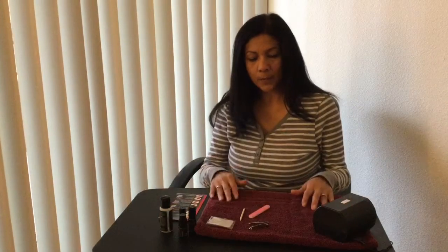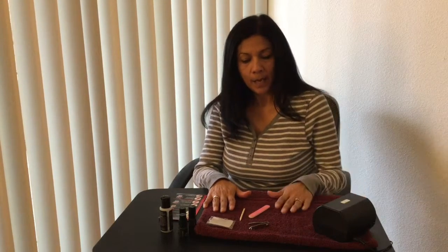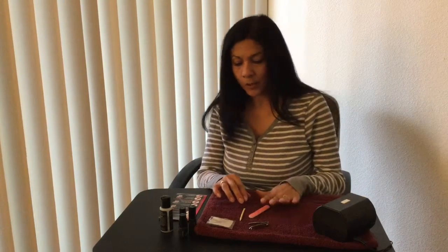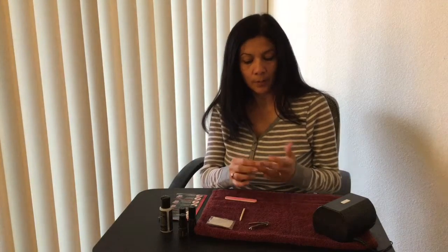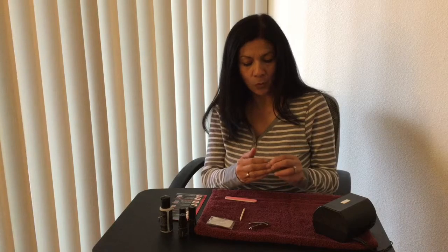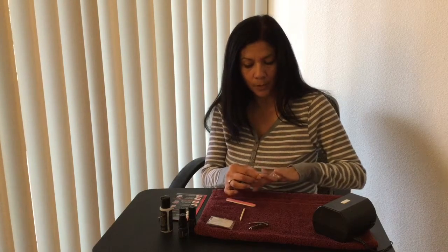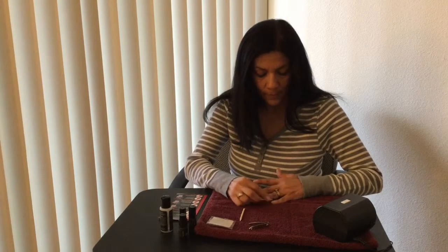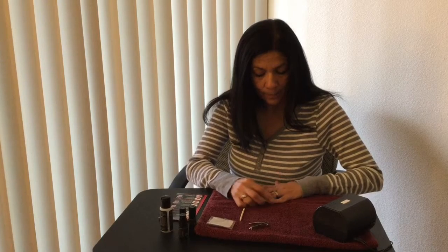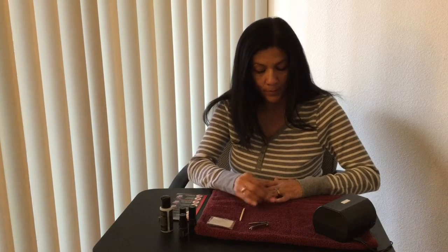Okay, so the first thing I did was I put my towel down so I have a work mat. I'm plugged in, and the first step is actually buffing your nails out. I had gel nails on previously, so they're a little bit torn up. So I'm going to just smooth them out, make sure I get all that extra polish off and smooth them down, just a light buffing. If you've got some that really doesn't want to come off, you can use the coarser side and make sure that you've got them all smoothed down.